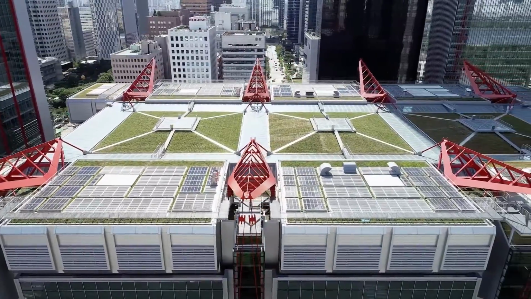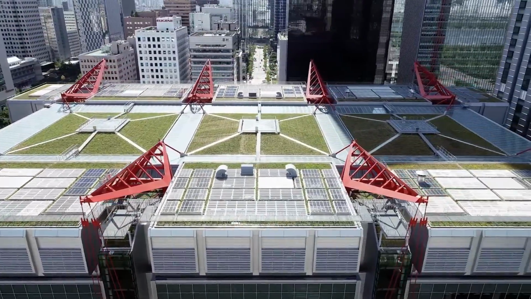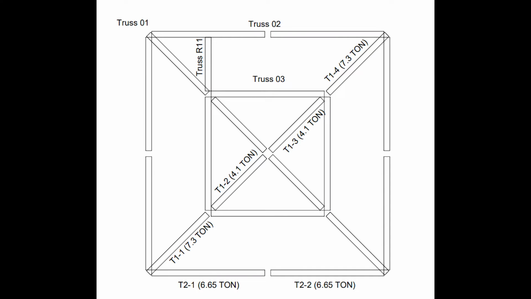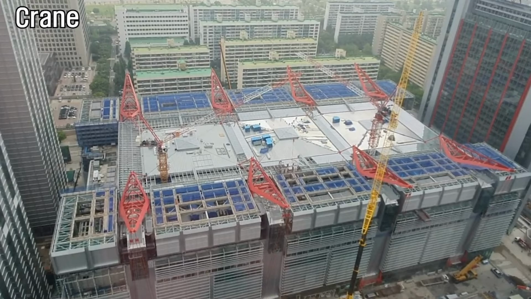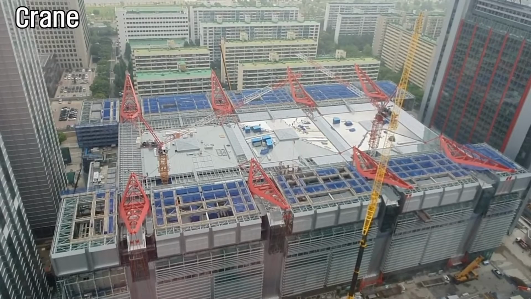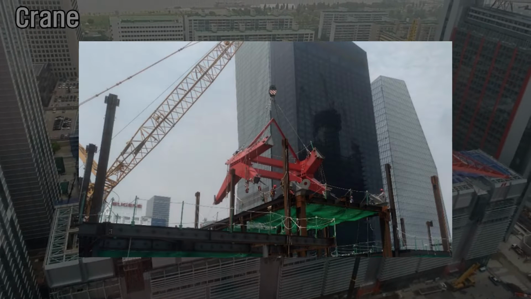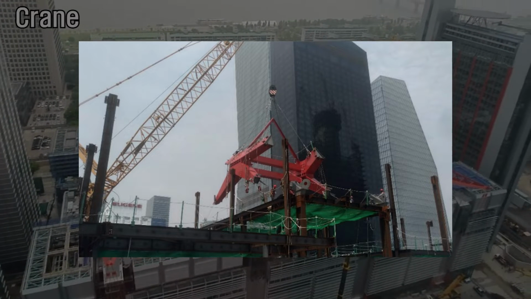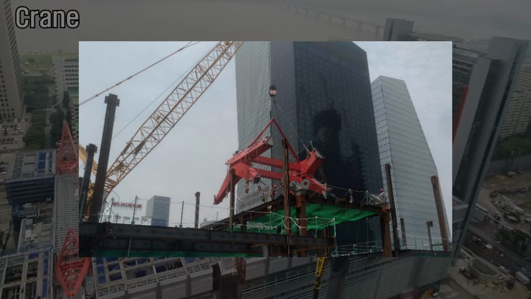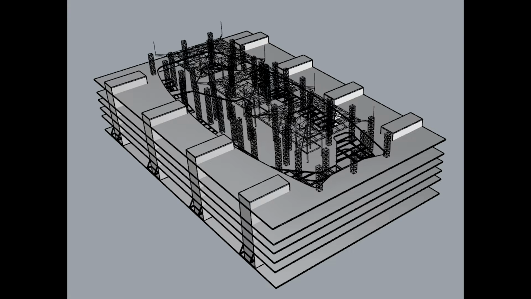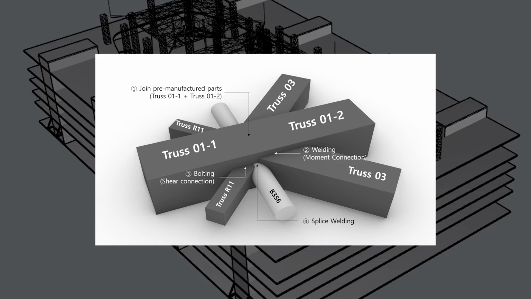After all the bands were installed, they started actual kite construction. One kite is largely composed of 3 main trusses and several sub-beams and pulleys that distribute loads, and each structure was completed using the prefab method, so only the lifting and installation work was carried out at the field. Since the kites are very large and heavy structures, each truss was split into several parts that could be lifted by tower cranes. The carried trusses were installed to fit the position of the band and then bonded in the same way as shown in the figure.